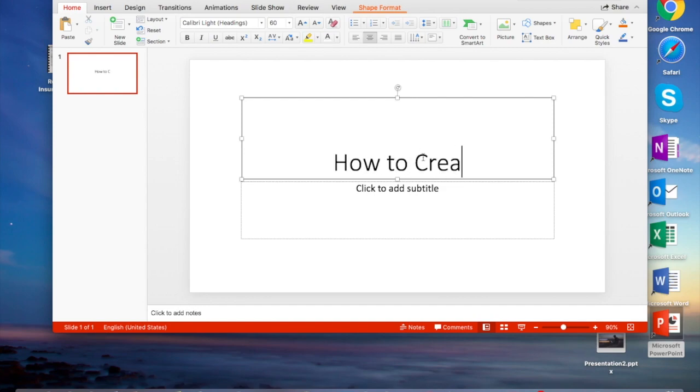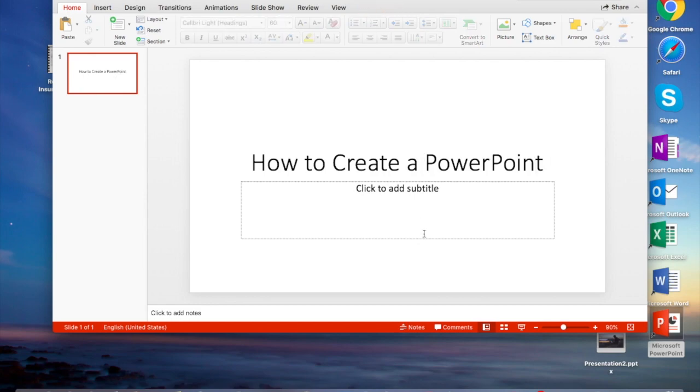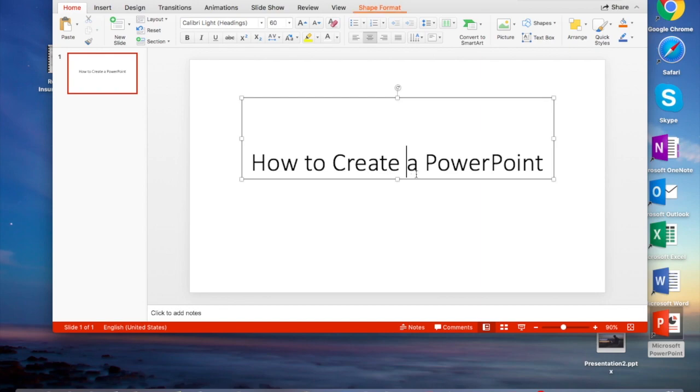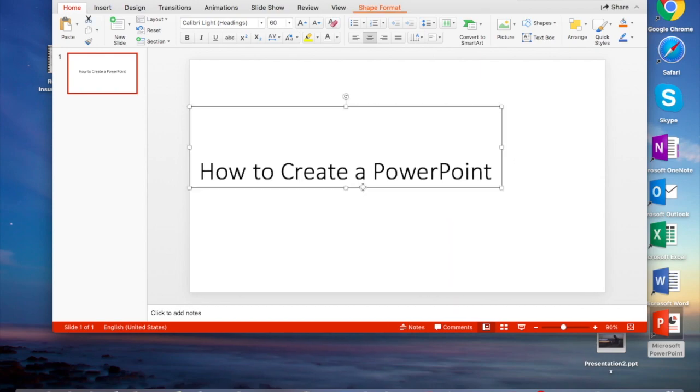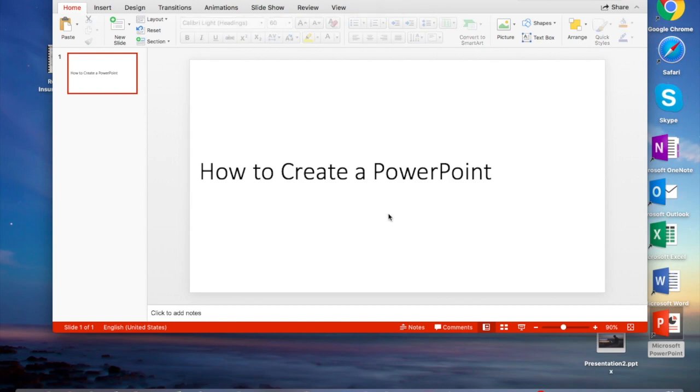With the subject you will be presenting on, create a title on the first slide, and if you'd like, you can add your name or organization's name underneath. If you don't want to include this, you can delete an item by clicking on it and pressing delete. It is important to limit the text on the introduction slide to keep it simple and visually appealing. You may consider adding an image if it fits your theme.